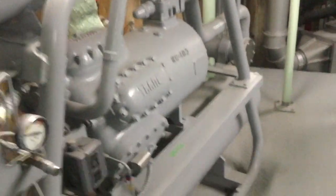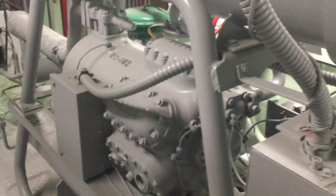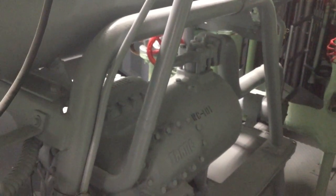These are made by Trane — remember, it's hard to stop a Trane. Each of these things has a chilling capacity of 25 tons each. Typically, two of them would be operating and one of them would be on standby. They rotate the standby one through the operational ones so they all end up wearing evenly.